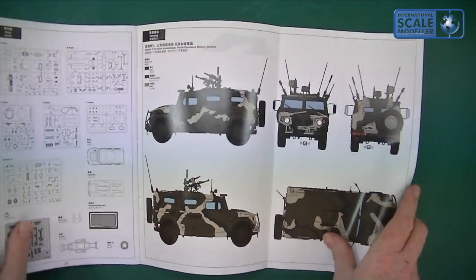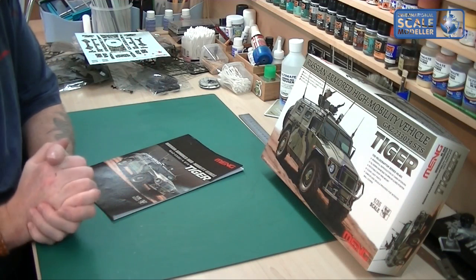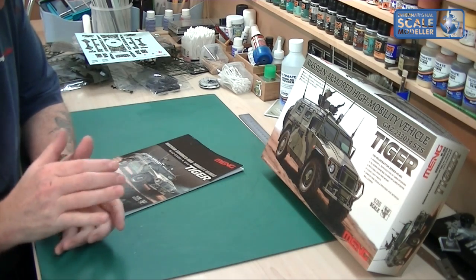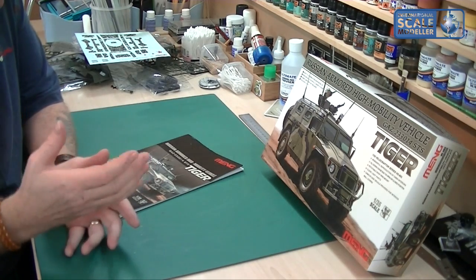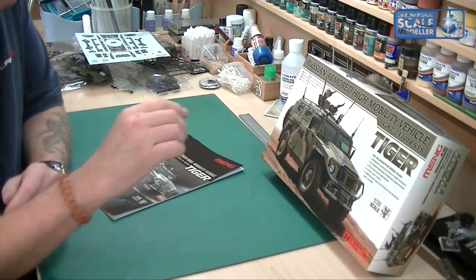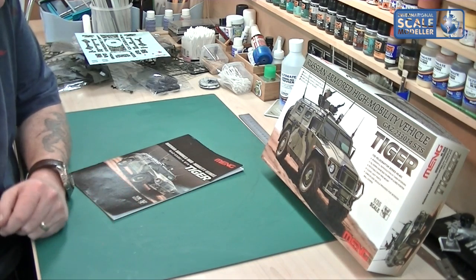Absolutely fantastic. So, in summary, I have to say that this model thoroughly impressed me when I opened it and went through it for the review the first time. And it still does the second time that I've gone through it as well. And to be honest with you, I can't wait to build this. I'm really looking forward to building this, because it's going to be a little bit of a challenge getting this paint scheme on and everything like that as well. But it's going to be a hard lined one. You see, the newer ones are hard lined and not soft edged like the World War II stuff.